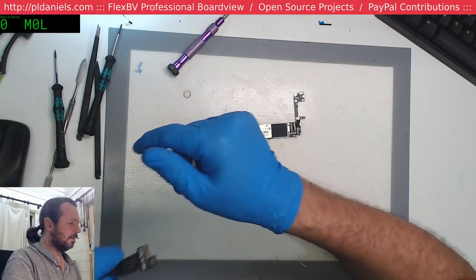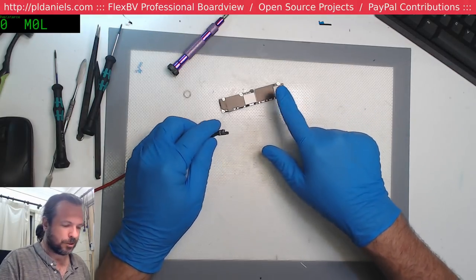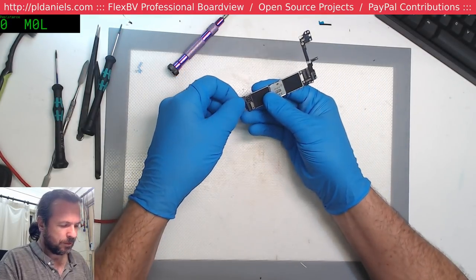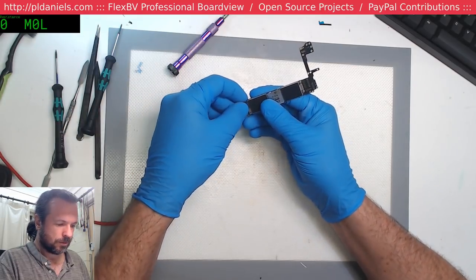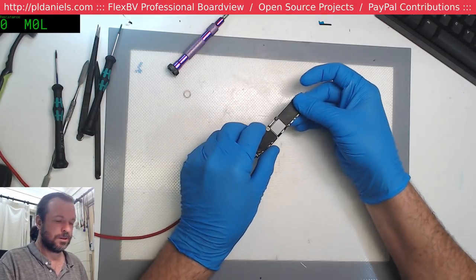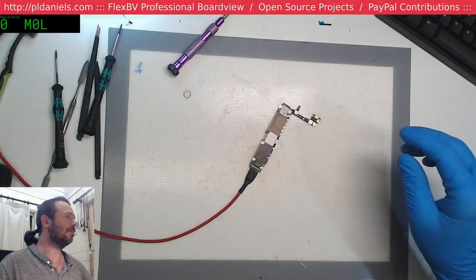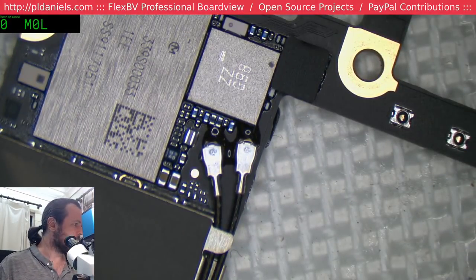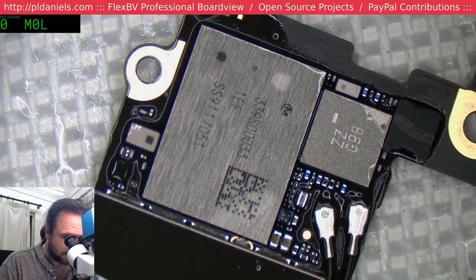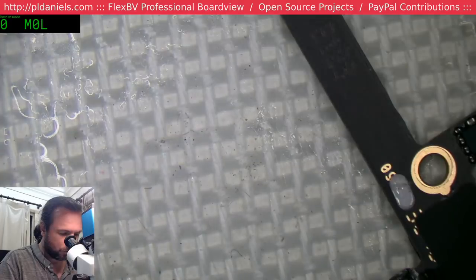Alright. We're crossing our fingers that this is not the Wi-Fi chip. Because if it's the Wi-Fi chip, then I'm not sure what I'm going to do other than take it off. And power. 600. Mother of God, it's the Wi-Fi chip. Okay, here we go. Let's have a look at the Wi-Fi chip. Oh, look at that. Straight. Actually, maybe it's not the Wi-Fi chip. Maybe it's something else. It is in that corner and it is hot.